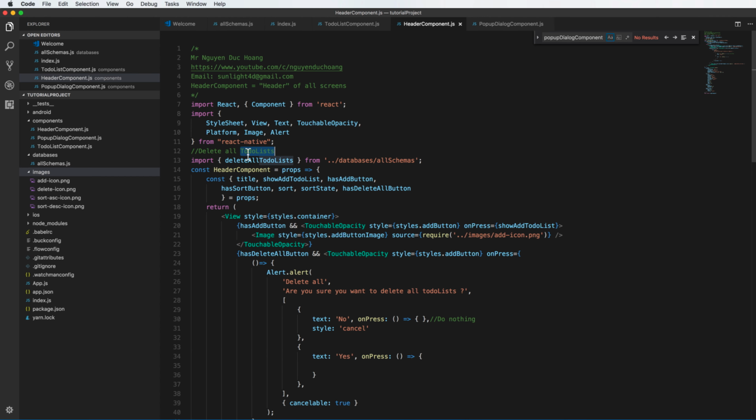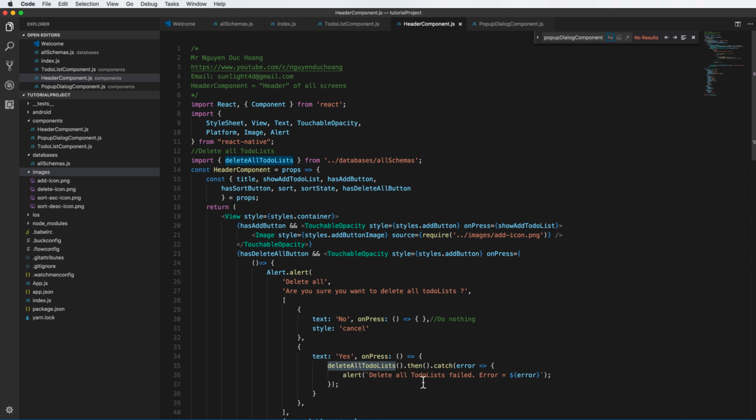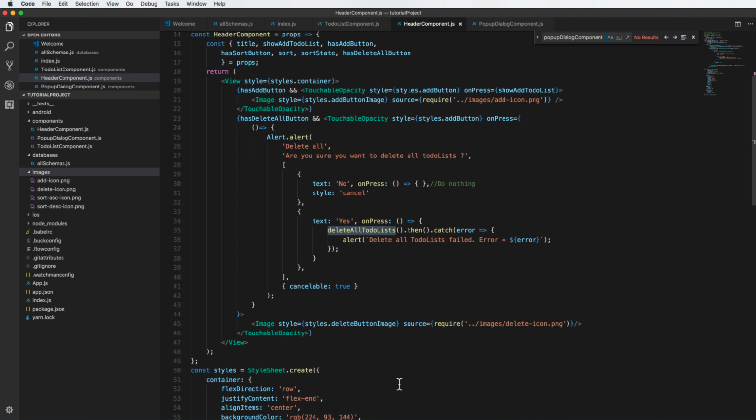So import the delete all to-do list from the own schema file and copy this. You can see in the own schema.js, this will search for all of the to-do list and delete them by calling delete all to-do list, and then for successful, catch error. What about the error? The error can show the alert of delete all to-do list error, and the detail error here to display in the alert.